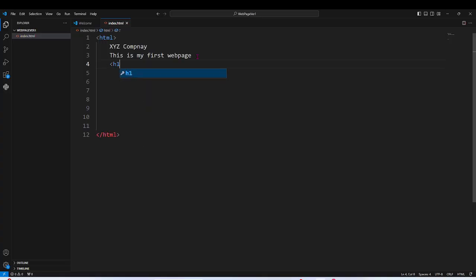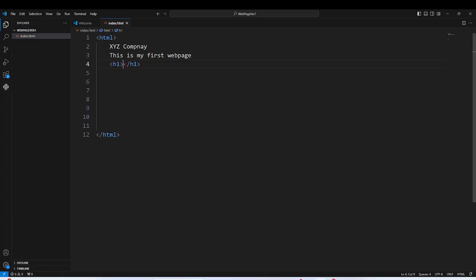I have h1 tag. Look at the IntelliSense. Oh, sorry, I forgot to tell you that I'm using the shift and period to open the angle bracket, and I will write h1, which is talking about what we call the header, and close. So I have now two tags. The first open tag is this one, and this is the second closing tag. Okay, so we have two tags for the headers.